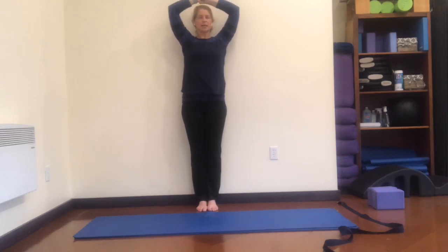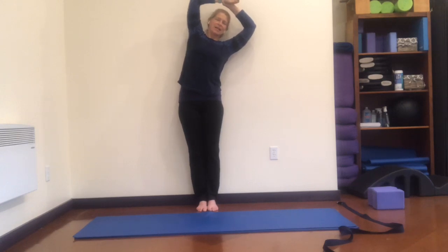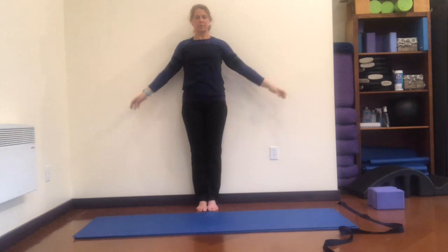Elbows are bent, hands on top of head, and come up and over to your left side. Push into your legs. See how much length and strength you can get out of the sides of the waist without engaging the upper neck, the back muscles, the back of the skull. Can your jaw even be let go here? Use your core muscles, use your spine instead, and then come back up to center. Good, and release your arms.